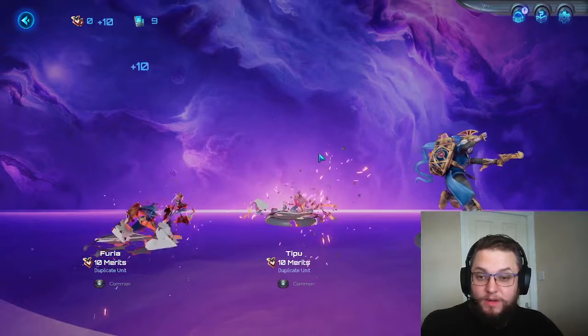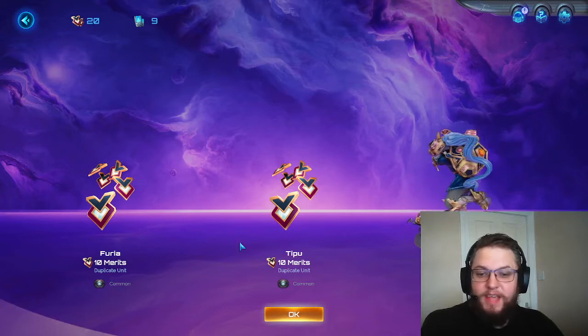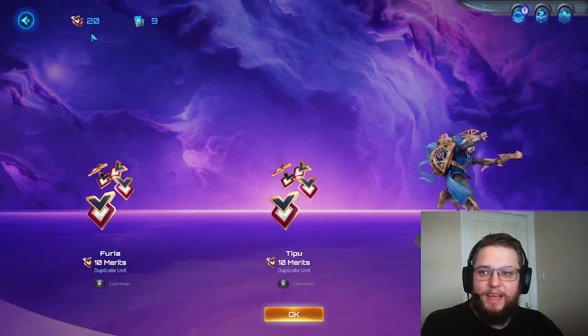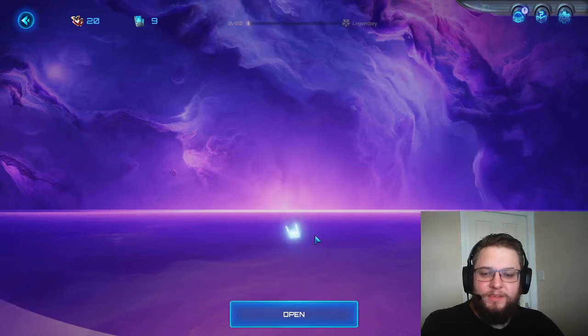Oh wow. So we just got 3 common crew, which is fine. 2 of them were duplicates. But that's 10 merits each, so you only need 5 duplicates to actually get a whole new unit. That's not bad at all. I'm not unconvinced here. We'll see how much of the crew we end up opening up.